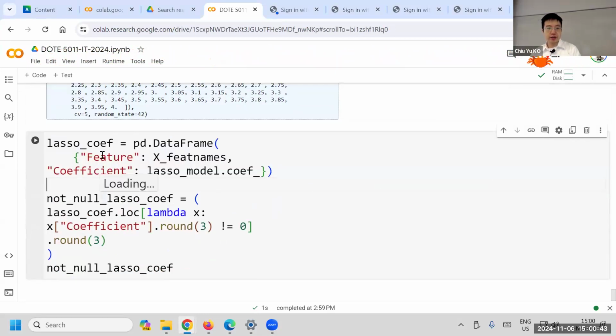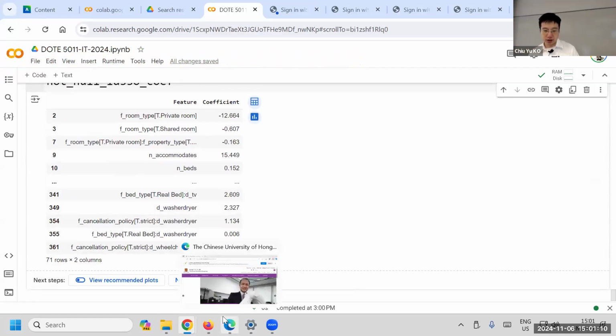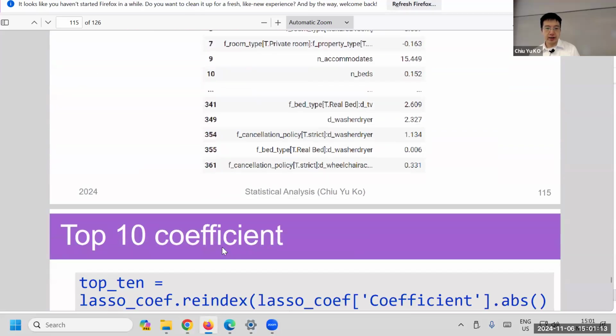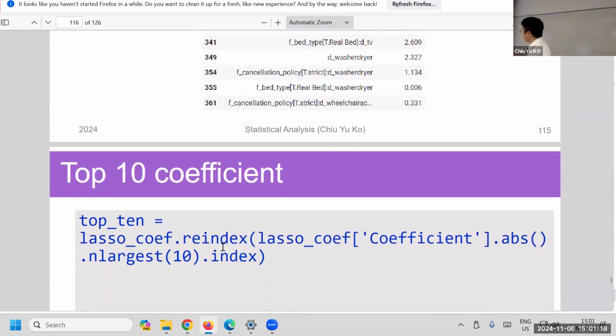This one gives you all the Lasso coefficients, and this one gives you the non-null version. So you can see that using Lasso, you reduce the number of features from 300 to 71. Originally you have 300-something, and Lasso reduced it to 71. Of course, you probably don't care about what the model is, but what you care about first is what the good coefficients are.